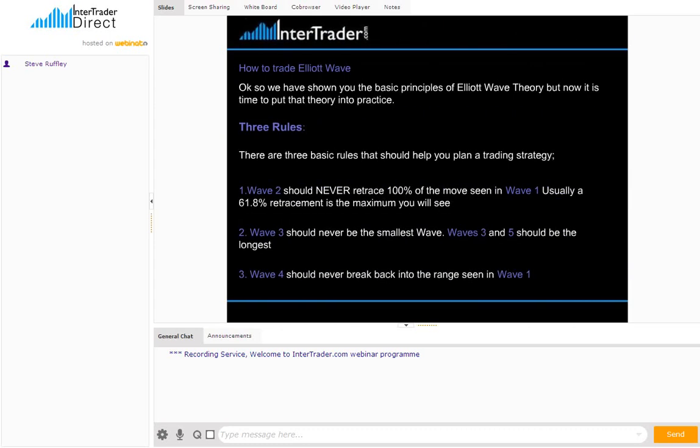So I guess the 3 main rules you need to look at when you're trading Elliott wave. Wave 1, when you're seeing it form, should never retrace to 100% of the move. I guess 61.8 is the maximum, but realistically for me, using Fibonacci, anything that goes half into the range is going to be too much. So 50% is the maximum. Wave 3 can never be the smallest wave. It has to be the biggest wave by far. If it's not the biggest wave by far, it's not going to be a proper Elliott wave. And wave 4, the correctional phase, should never break back into wave 1, but essentially every retracement part should not go back into more than 50% of the move that created it. That's what makes an Elliott wave.